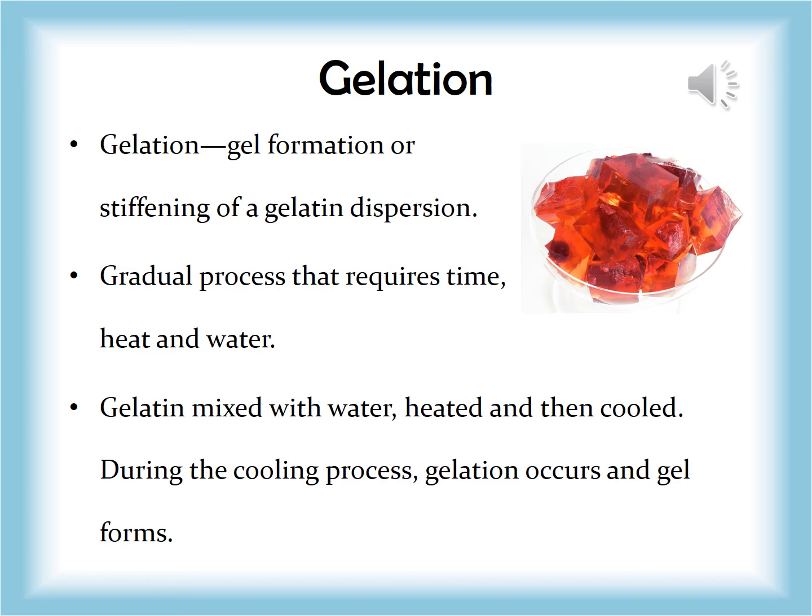Before it is cooled, it must be heated to a high enough temperature for a long enough time. If it's heated for too short of a time or at too low of a temperature, that is going to have a negative effect on the final structure of the gelatin when it becomes stable, and we'll talk a little bit more about that on the next slide.